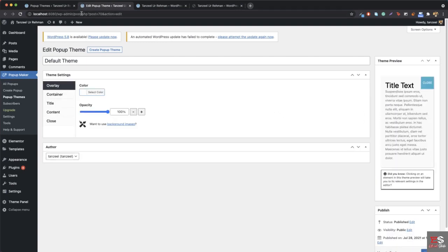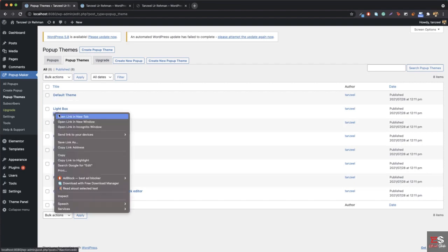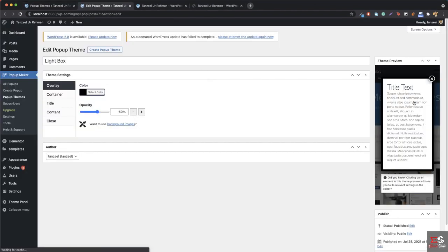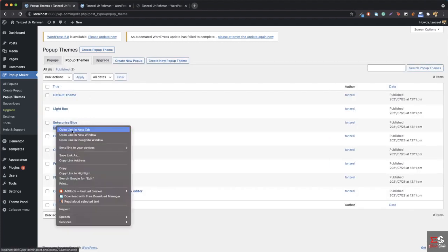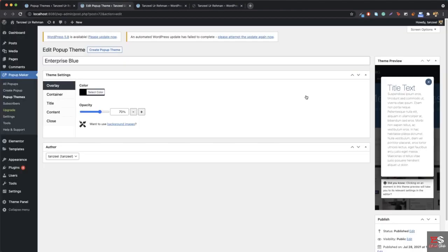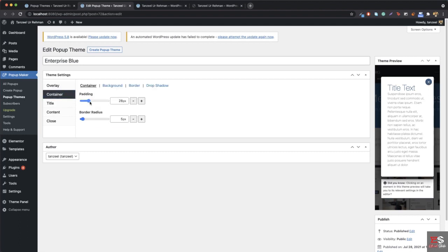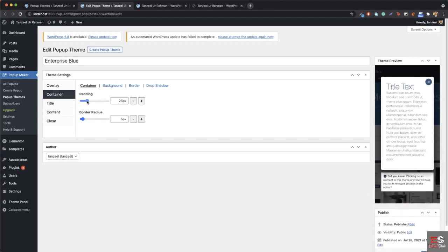So you can see this pop-up theme kind of sucks. So we're going to go into the lightbox, and we're going to edit this, and see how this looks. This looks kind of good, but in this particular website I am using the enterprise box right here, and this is the one I'm using. So what you can do is design this theme, like you can select a color. Since we are using the blue color for our website, we're going to go with that. For the container, you can work with the padding, like how much padding you want to give. I'm going to decrease the padding a bit, and the border radius, how much border radius you want to give, and you can see how it's working.